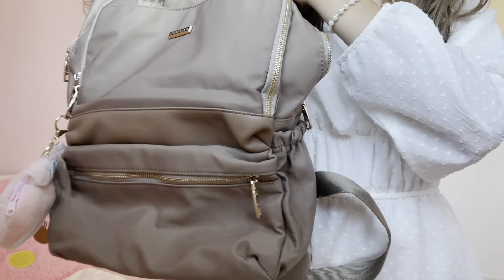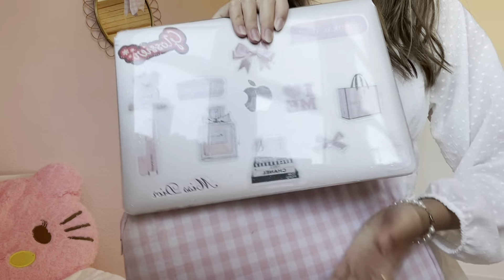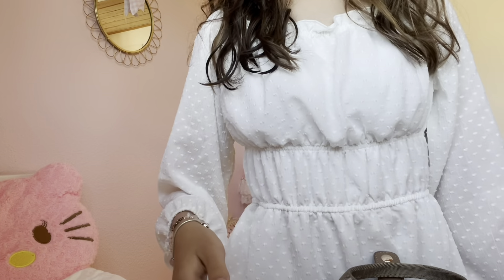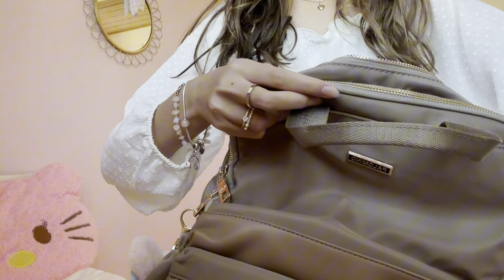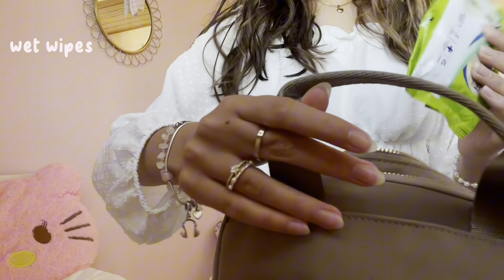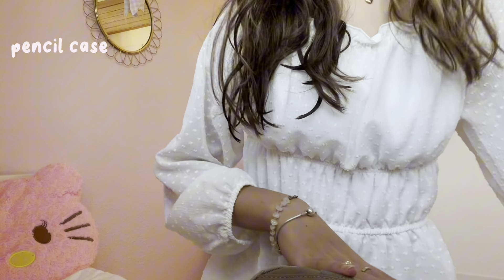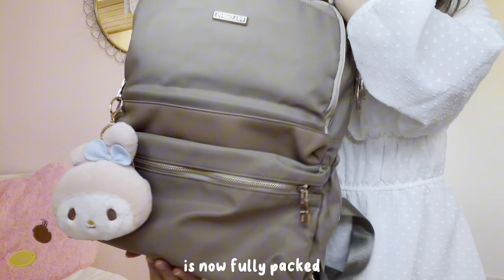Okay, I think it's finally time to pack my school bag. So I have my empty school bag — it's literally completely empty, so I'm going to pack it now with you guys. In my school I actually need to bring my own laptop, so I'm going to bring my MacBook with me. I'm then going to pack only two notebooks because I think we're going to get books over there. I'm also packing some wet wipes because they can be really handy, my pouch with the things I may need, and finally my pencil case. My school bag is now fully packed.